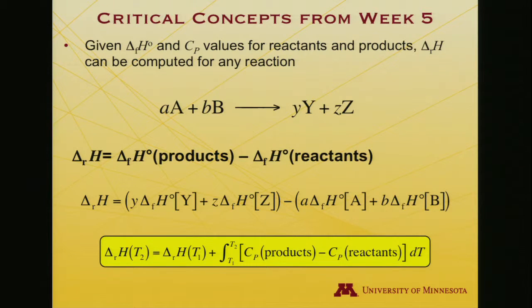If the temperature of interest for the reaction is not the same as that for which the heats of formation are tabulated, that's when you can use the difference in heat capacities of products versus reactants to add an integrated term from the temperature you know to the temperature of interest, in order to determine the heat of reaction at the final temperature. So a lot of tools are now in our toolbox that allow us to understand changes in energy, changes in work, changes in heat, and changes in enthalpy.